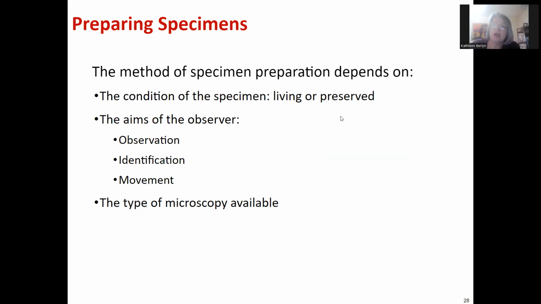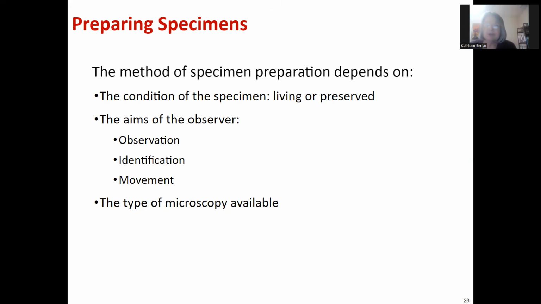So how are we going to prepare the specimen? Well, do we want to look at a live specimen or do we want to look at a dead specimen? Most of the time in microbiology, we look at dead stuff. We're going to kill the bacteria and stain it so that we can observe it. But sometimes you might want to look at live things. You might want to see, is the bacteria moving? Or you might want to look at a sample of pond water or something like that and look to see how things are interacting with each other.